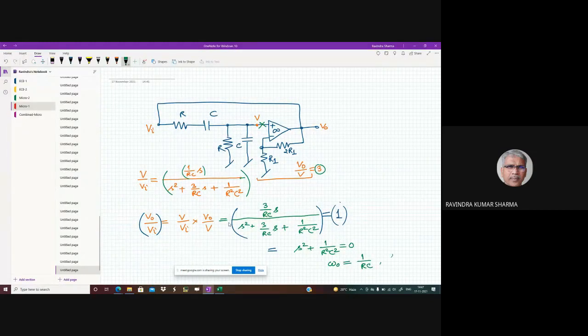1/RC, या एफ नॉट विल बी 1/2πRC. So now you understand that how to make the coefficient of S. आइडिया क्या था कि आपको जीटा को 0 करना था. That means coefficient of S should be made 0. And in order to do that, what I did, हमें यहाँ न्यूमरेटर में 3 लाना था. न्यूमरेटर में 3 लाने के लिए हमने 3 गेन का एम्पलीफायर यूज कर लिया, और उसके बाद 0 करने के लिए हमने VO को VI से कनेक्ट कर दिया.